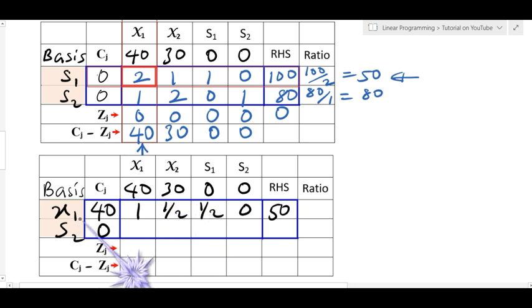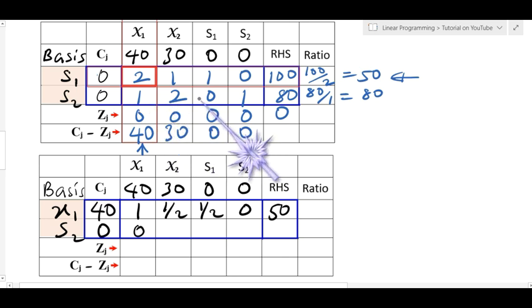Then after that, we come here, because we need a unit matrix under the decision variable that's coming to the basis. So here should be 0. Now you ask yourself, what do you do to this cell to get 0 in relation to this R1 here? This is the pivot row. Remember, the pivot row from the old table, we divided by 2 to give us this row. So what you do is this: you multiply this pivot row by a constant and subtract it from this old row here.